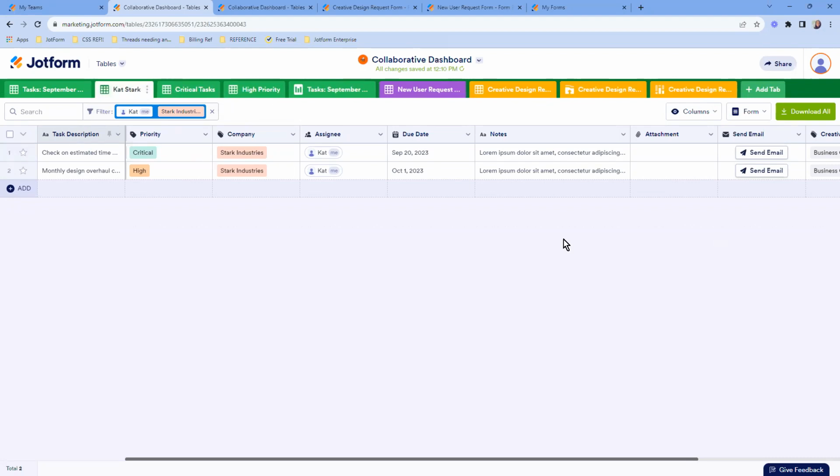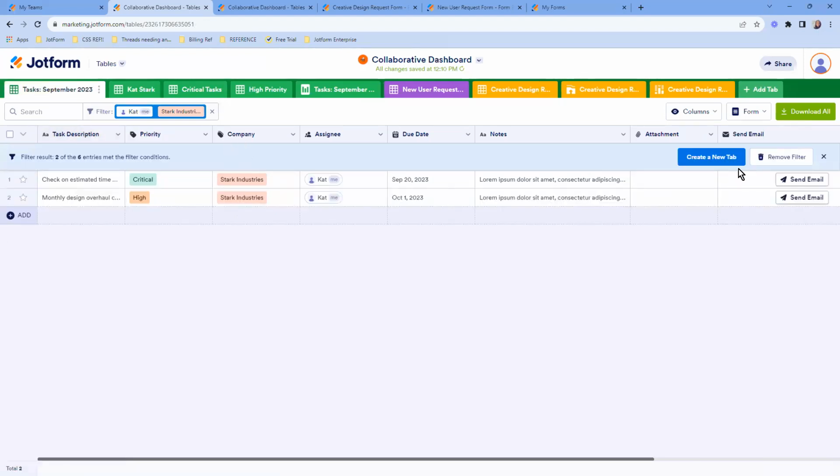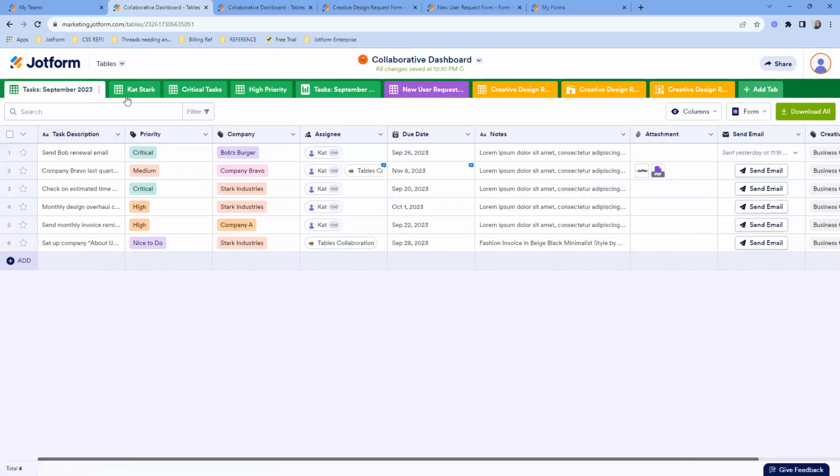Now, we've seen this kind of filtering and logic applied across several customers. The most common use case we see with this is either filtering by assignee, of course, company like we've done, or, and this one is the typical filter of choice, if we go back to this one, let's just remove that filter since it's captured in this tab. That is priority.